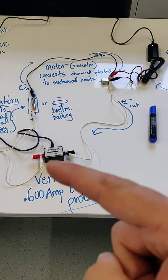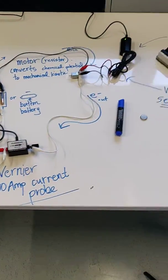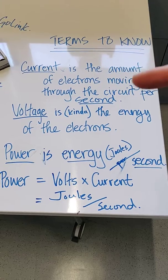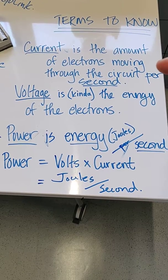All the electrons then have to flow through the current sensor. So all the electrons that go through have to be measured and come back. Here's why. These are the terms you have to know. The current is the amount of electrons flowing through the circuit per second. That's why all the electrons have to go through the current sensor.